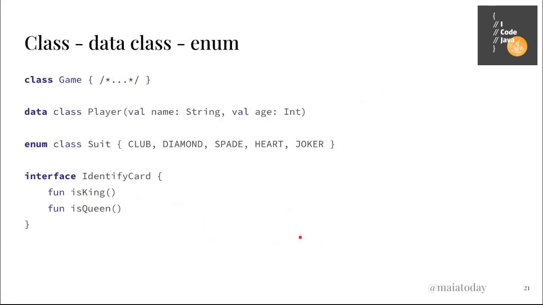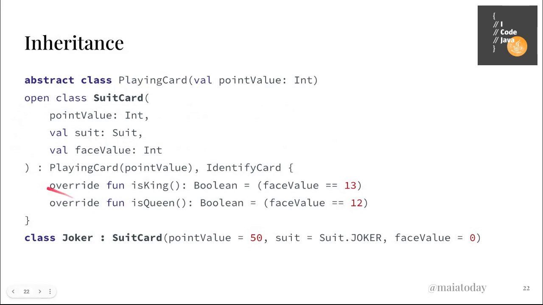So what can we have from Kotlin that can support this? They've got classes. They've got this special data class, which I really like. You can make this data class in just one line, just like this. And the compiler will auto-generate for you the hash code methods and the equals methods and all of the getters and setters, because it knows that that's what you want from this data keyword. We've got enum classes. We've got interfaces. And then the inheritance we do with an abstract class like that.